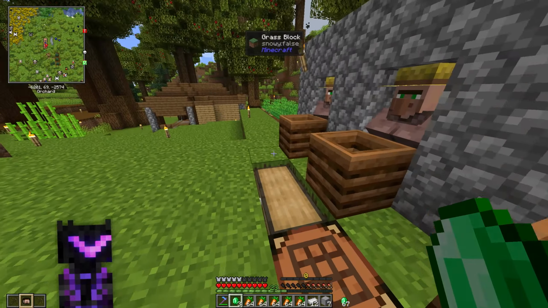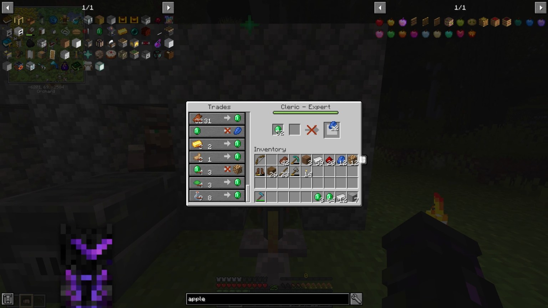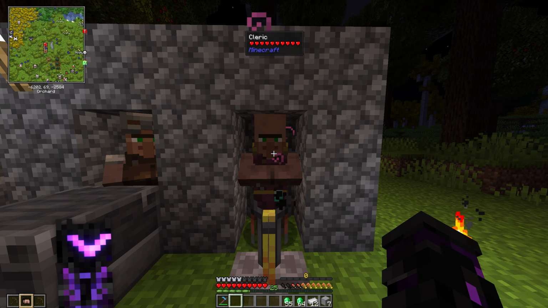Okay, this doesn't look like... It looks like the workday is over for these guys. Buy the lapis. Okay, cool. It got us there. Very nice. Okay, now he'll be master and we can buy ender pearls from him.